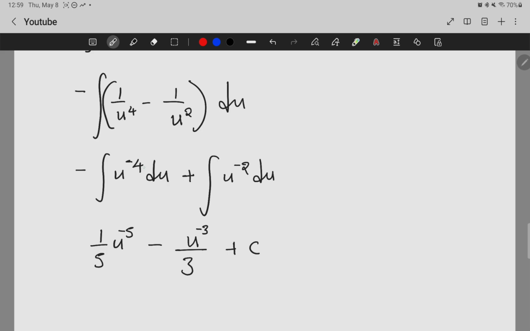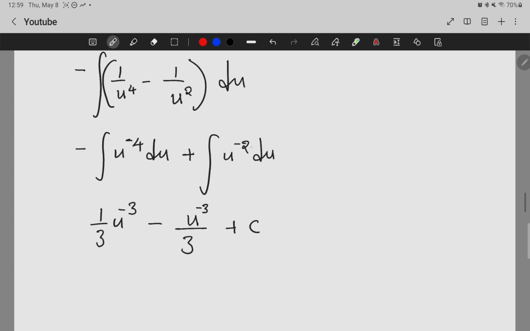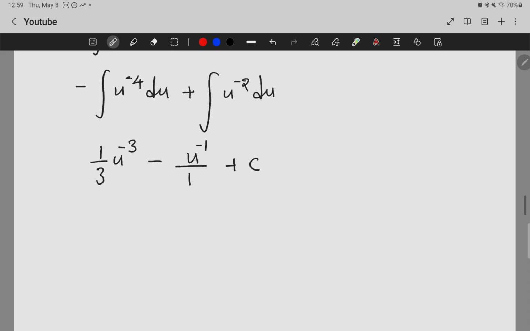This becomes a 5. The minus makes this positive. The 5 divides as well. This becomes, sorry. So be very careful of the mistakes here. Remember, when integrating, we are adding to the power, but adding to minus 4, it becomes minus 3. So to minus 4, when you add 1, it becomes minus 3. So this will actually be minus 3, and this will be a 3. And to the minus 2 there, when you add a 1, it becomes minus 1. So be very careful there. It's very easy to make a mistake here. So this is what you end up with.